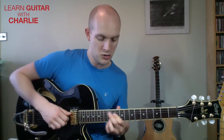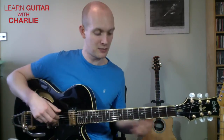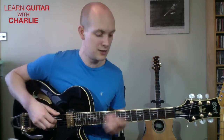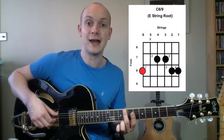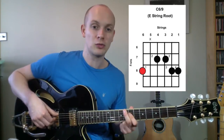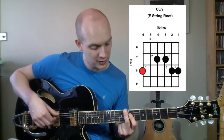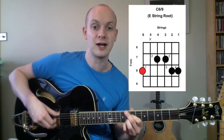This shape is obviously movable — make sure you move it around. Higher up the neck you get that lovely tangy sound, it sounds really good. We've got a root on the sixth string too, so let's go up and do it in C. Middle finger on the sixth string at the eighth fret, ignore the fifth string, then bar across the fourth and third string at the seventh fret with your first finger. Your third finger jumps in on the eighth fret, second string.